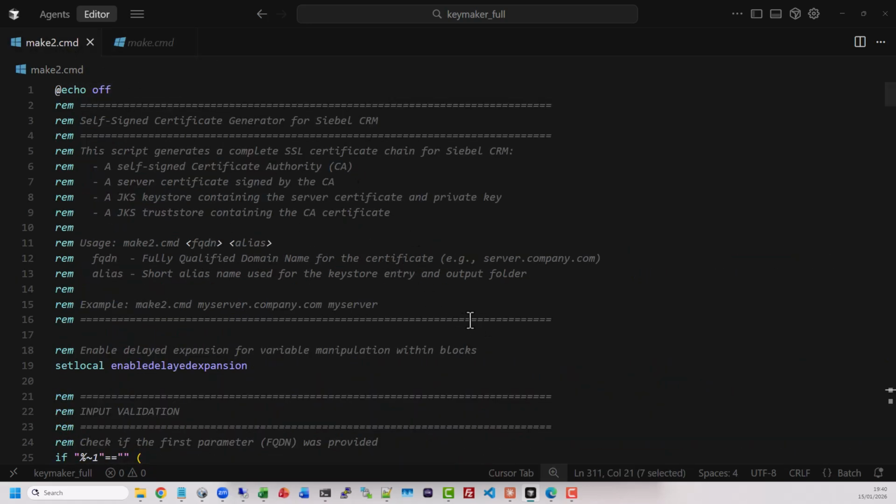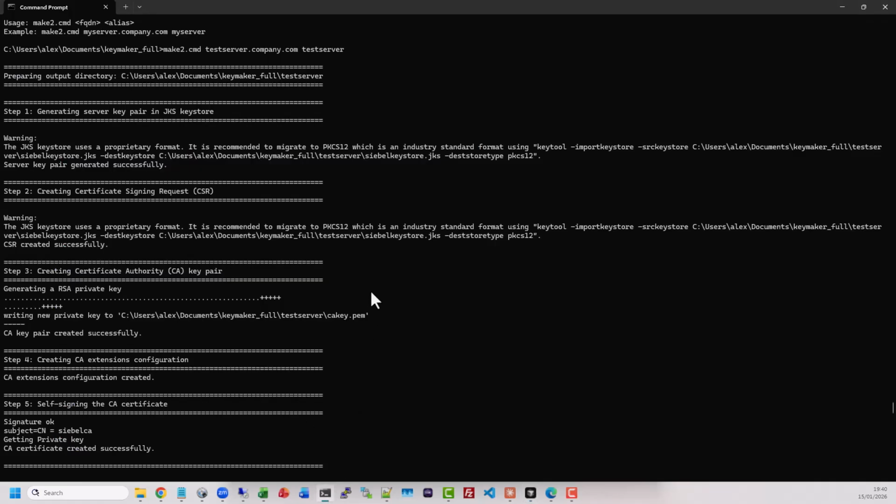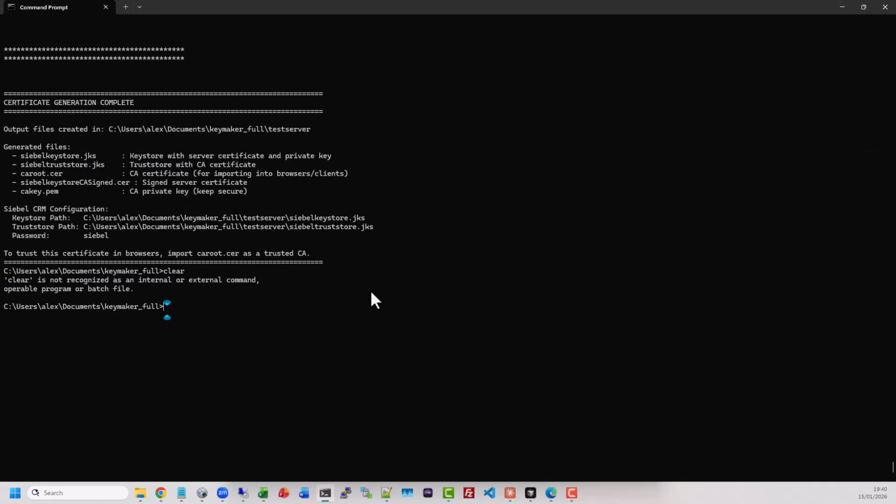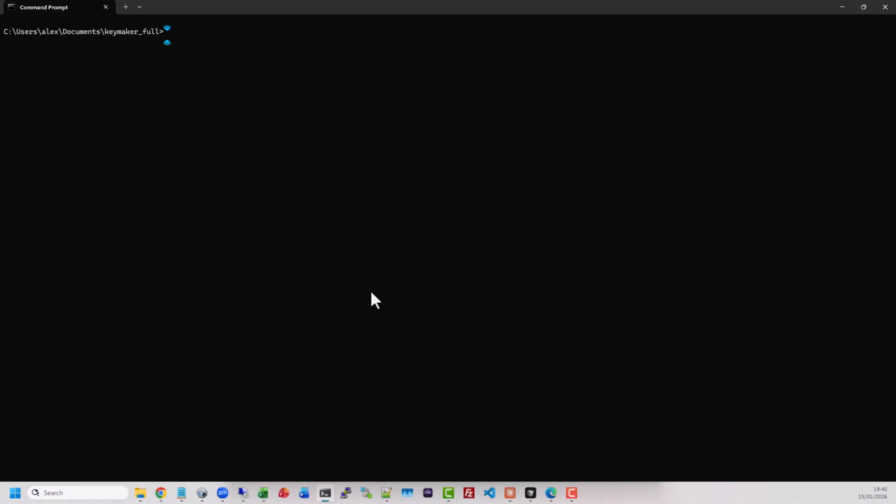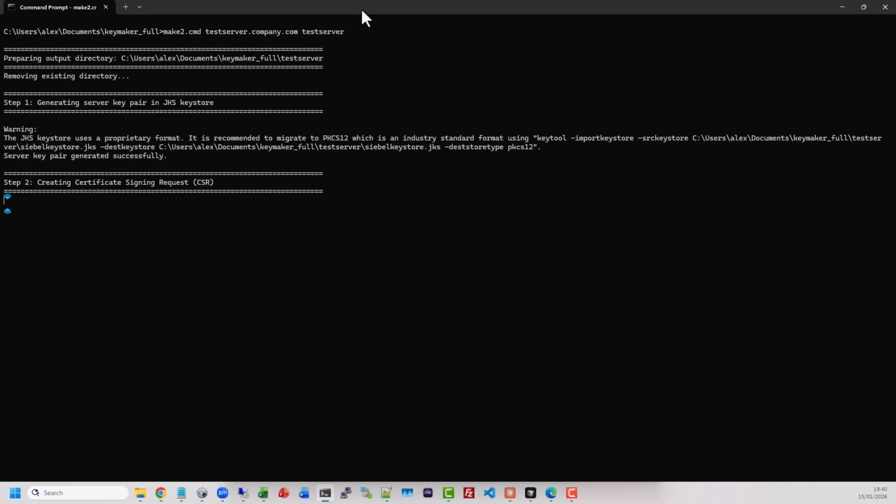So of course we want to see it in action and run it. So let's run this one more time. I run the make2cmd. I call my server testservercompany.com, and the alias is going to be test server.